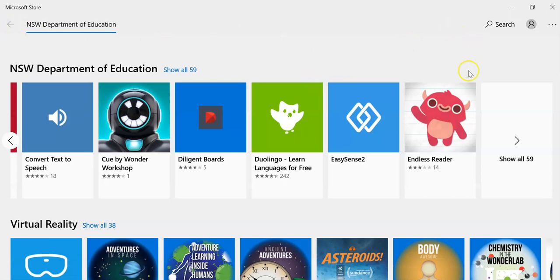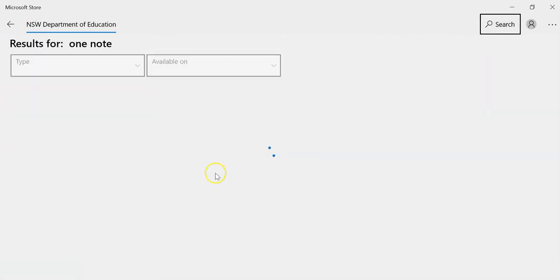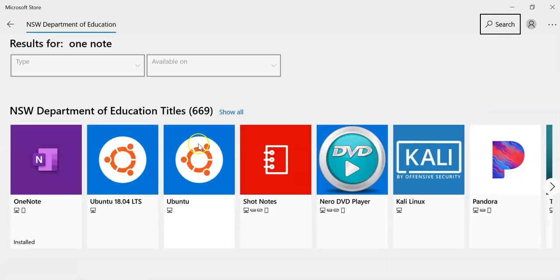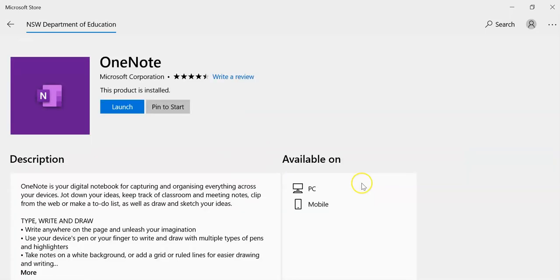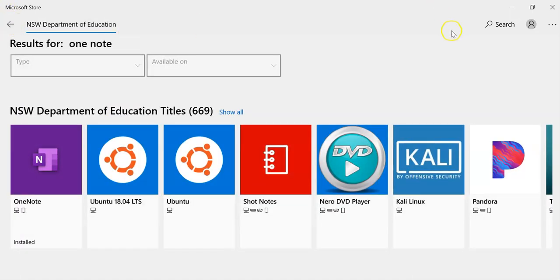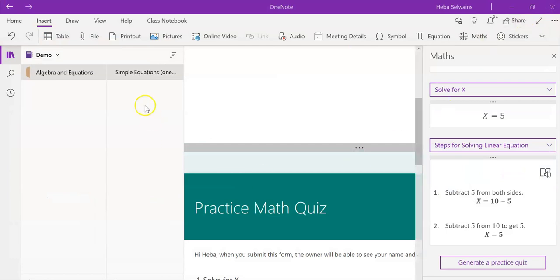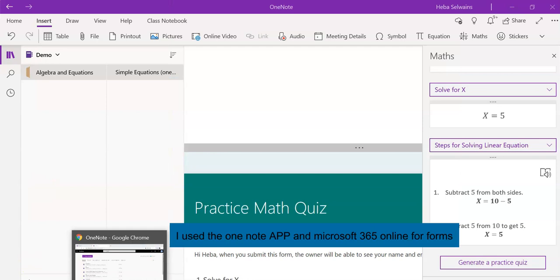My department has actually bought the whole entire suite, so it bought the 365, and I had no issues. But if you are not a department school, or if your organization hasn't bought it, I think you can still get it for free. I remember signing in just with my Microsoft account, and on the right there it said free. I just don't know if the maths extra bit is free, or if you have to go pro. That's something you might have to investigate. But look, I think it's worth it. Look how quickly it did things. And I don't get paid for saying this either.